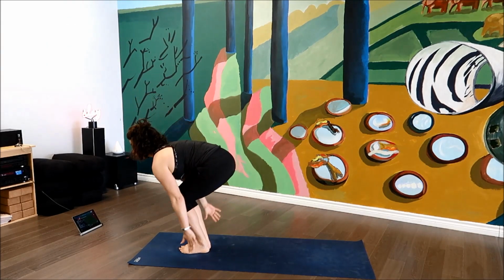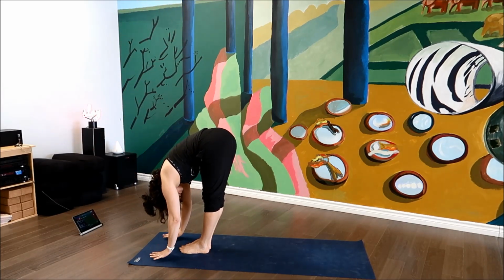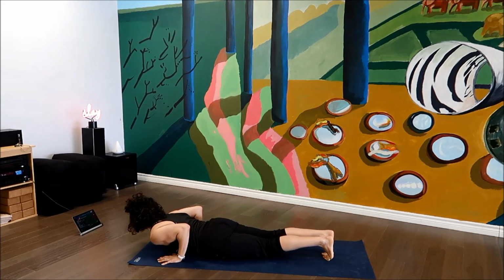Inhale, bum goes back, fingers graze the floor and reach up. Exhale, dive down over your legs. Take a breath in, lengthen your spine. Exhale, plant your palms, step or hop back. Chaturanga, or if that doesn't work, you can come right down to your belly.